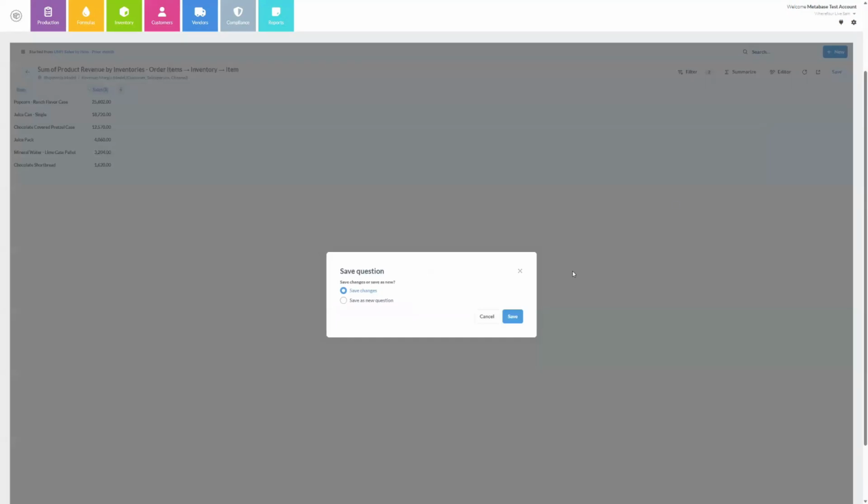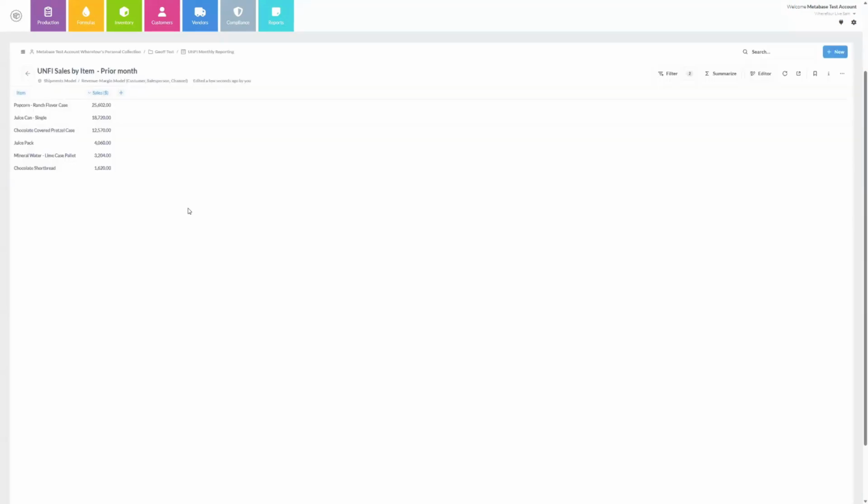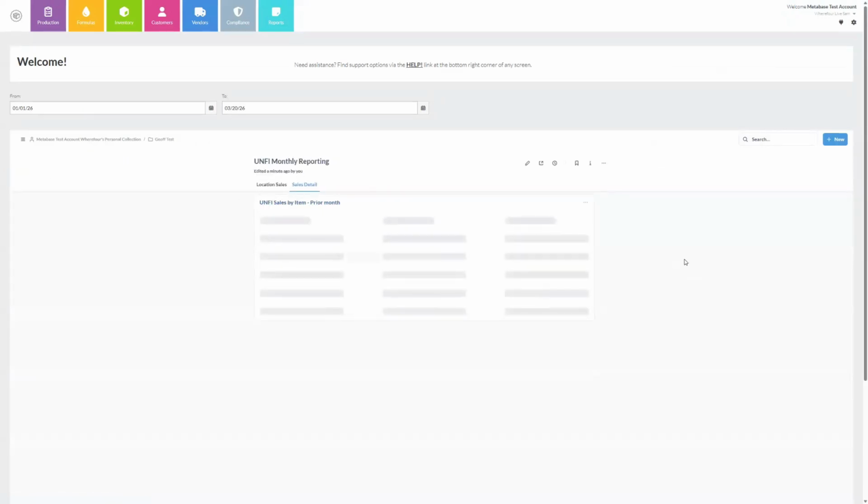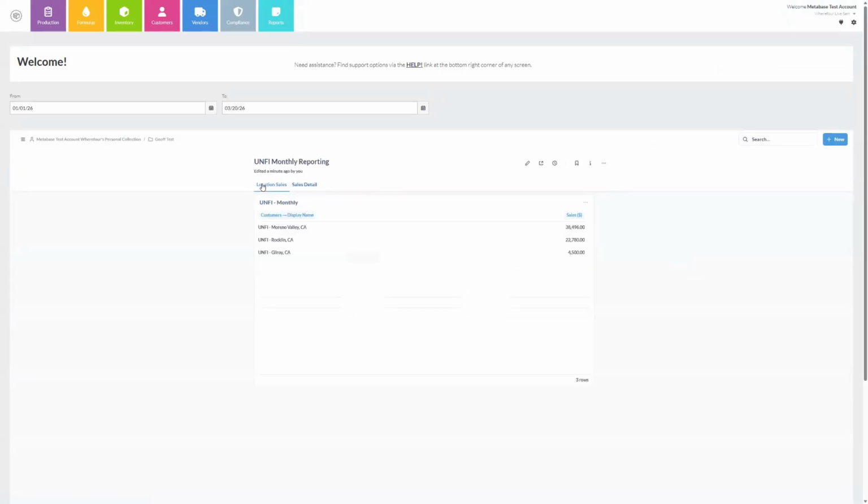And now I'm going to save that, and we're good to go there. So now we've got our dashboard, and this used to be a reporting system that Jeff in accounting used to email out at the beginning of every month. We've got location sales. We can break it down by a particular item. We can break it down by category. We can throw margin on here.